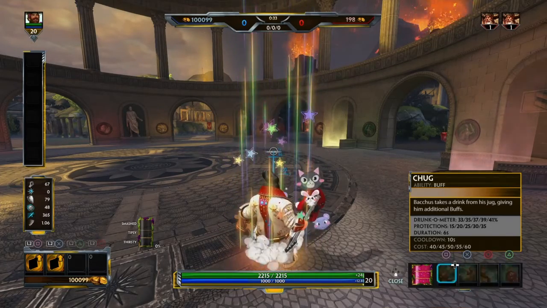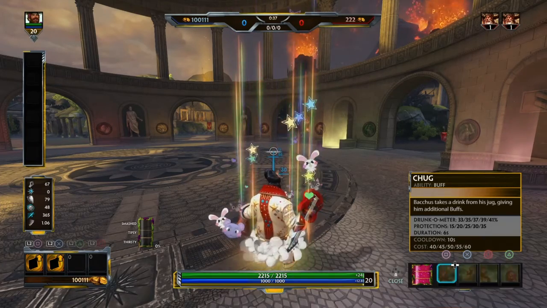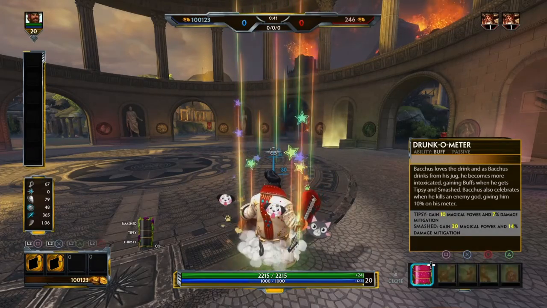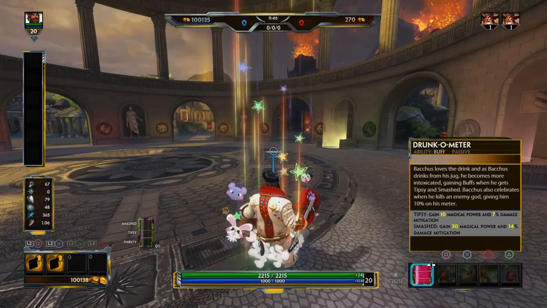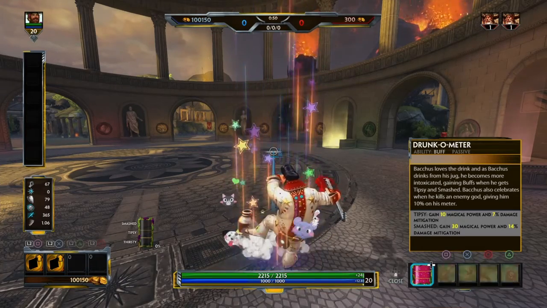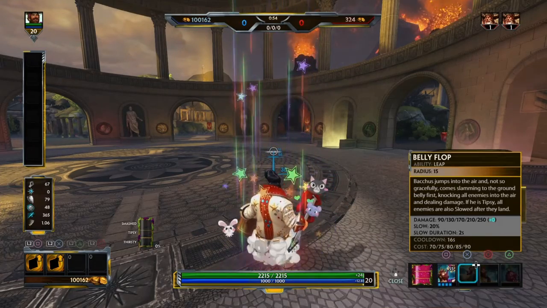And with each rank it goes up, so you're getting an extra 15 physical and magical protections. Tipsy gains 10 magical power and 7% damage mitigation, Smash 30 magical power and 14% damage mitigation. So it's a virtually free item when you level it up.